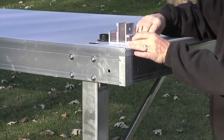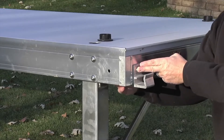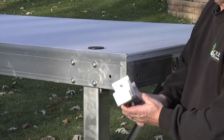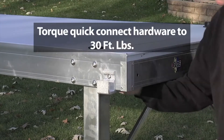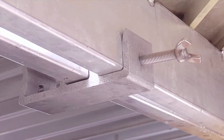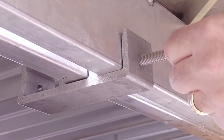Next, attach quick connects as needed to create your dock layout. Quick connects link the modular dock sections together instead of hard bolting, allowing for quickly adding or disconnecting dock sections. It is important to note that the sectional quick connects are reversible. The side with the spacer tab is used for connecting sections end to end; the other side is used for connecting side to side. Incorrect orientation will either produce a large gap or not provide enough space to connect the sections together. Some dock components such as wedges use a safety quick connect in addition to standard quick connects. Be sure the T-bolt is threaded tight to the dock frame, which locks the wedge in place.